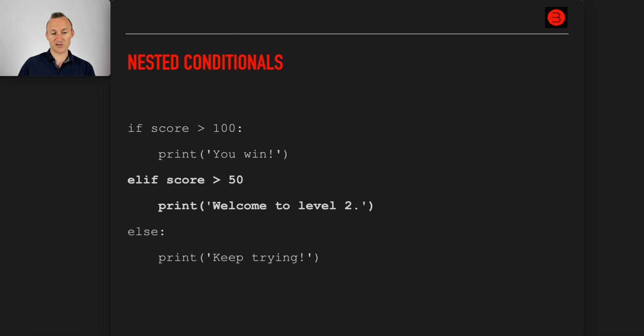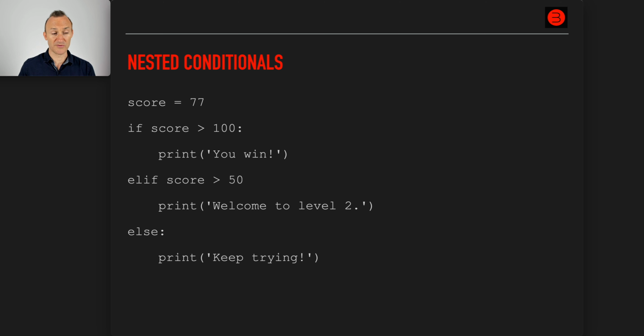If that is not the case, go to the next block. So else if score is greater than 50, print welcome to level 2. If that's not the case, you could have another elif block. You could have as many elif blocks as you want. So this is how you could print something out for every 10 numbers, every 20. In this case, it's every 50. If neither of those is the case, then you simply will get the last result. You always need an else at the end of the elif. So if can stand by itself. If else stands alone. But elif is designed specifically to go in the middle of if else.